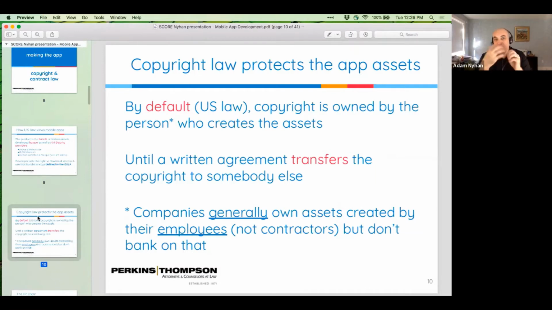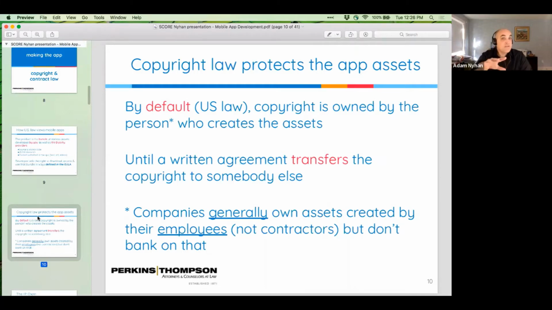But basically anything that can be seen in the front end by the human user is going to be protectable by copyright. Your logo, any third-party art assets that might appear in videos, the content, that's all protected by copyright. So the key thing you want to understand about copyright law is that it protects by default. I emphasize default because you can override this with a contract, but by default, the copyright is owned by the person who creates the assets.